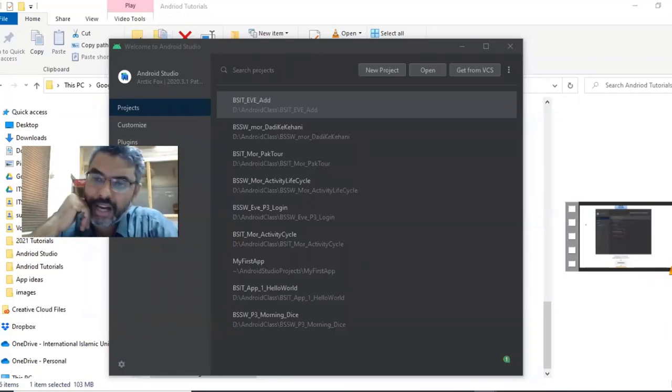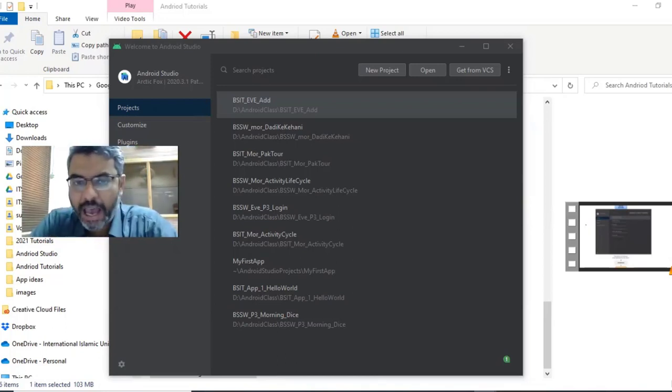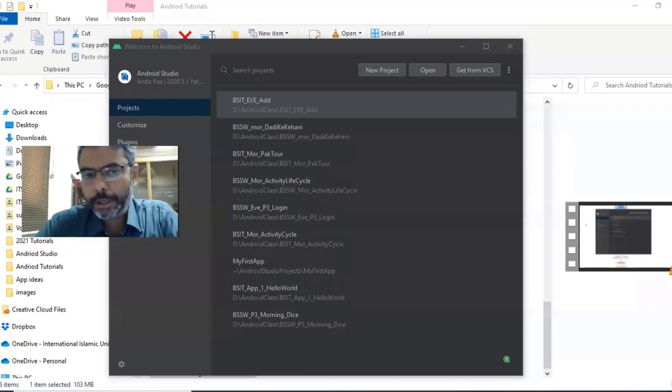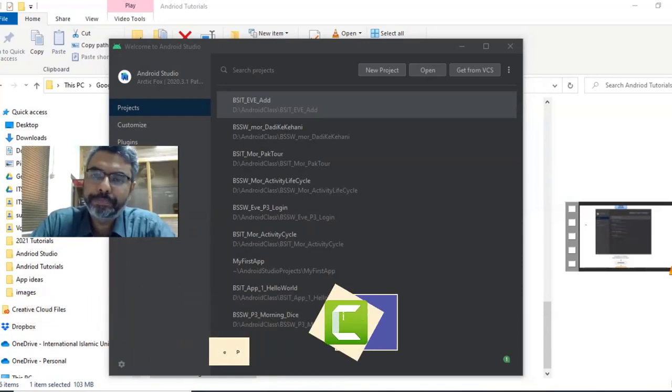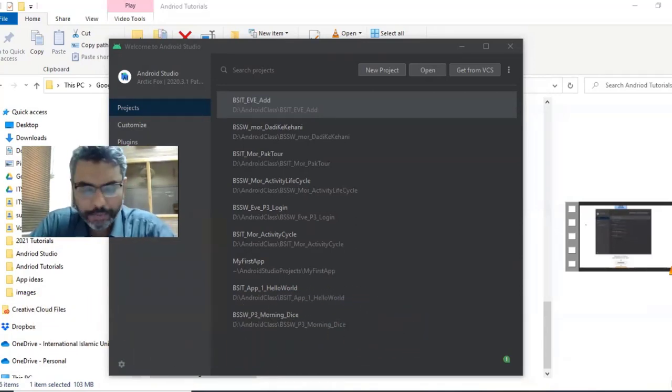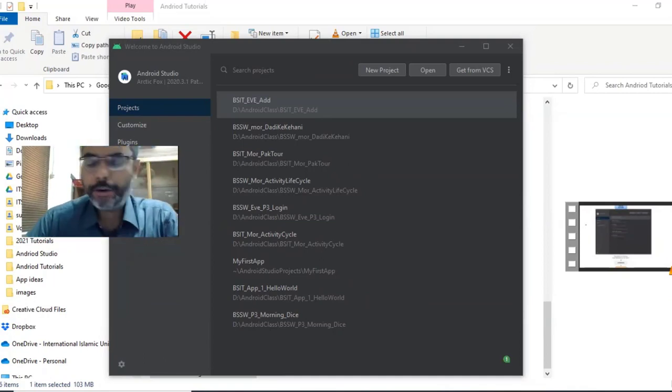Okay, so in today's lecture, we will try to develop a very simple application, and we will name it COVID registration app for students. The idea is that we will develop an app from zero to end with a very basic simple feature: a student, a teacher, or a faculty member will have a screen. They will select whether they are a student or teacher. Then they will be given a particular form. They will enter the details within the form and click on register, and their data will be registered on our system. That will allow us to know which student has actually registered or not. So let's build that particular app in this tutorial, a very simple Android app from A to Z.